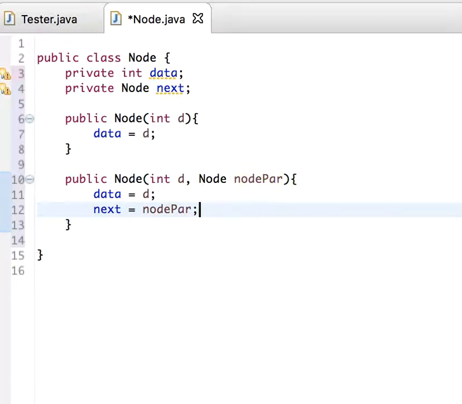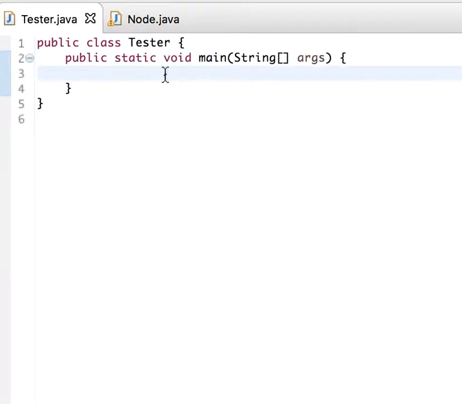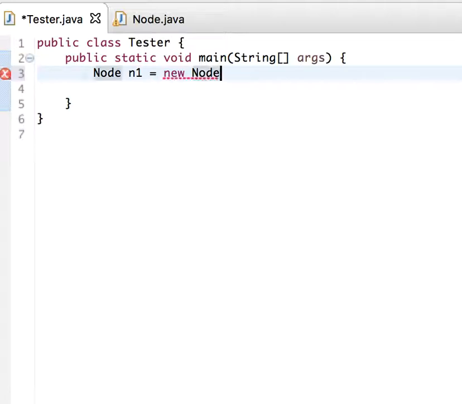Okay, so now let's go to the tester class. In the tester class, let's create one node, Node n1 equals new Node 5.